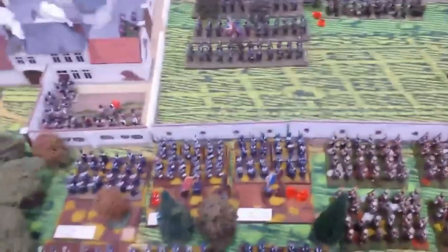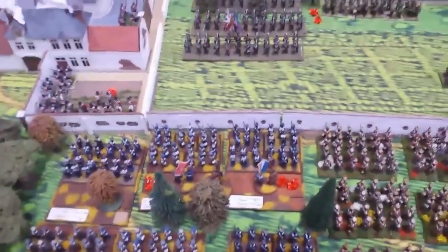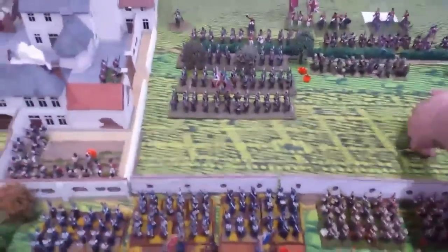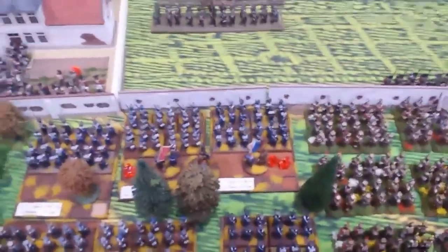I'm going to wear this with pride - I'm the only one who's got one at the moment. I'm back to commanding my corps. The British seem to be moving up again. I think that's the King's Regiment, so those of you who follow the channel know that's my old regiment. The boys are coming - it's going to feel bad when I counter-charge them, but it's got to be done. That's British Turn 4.